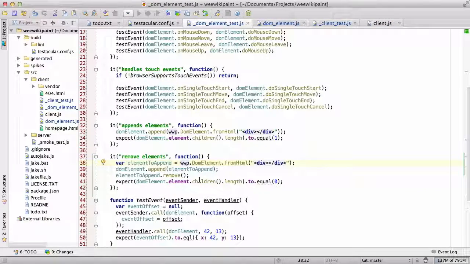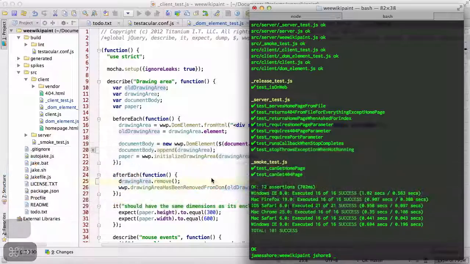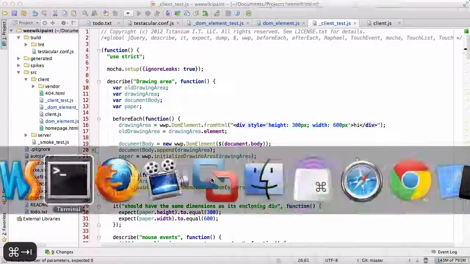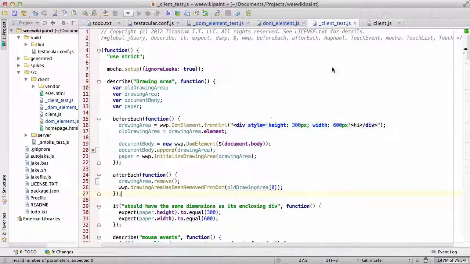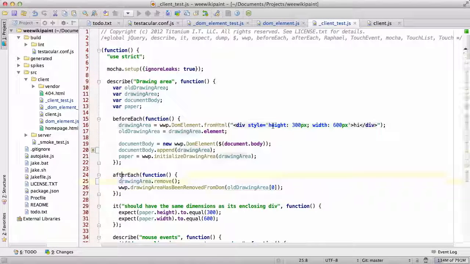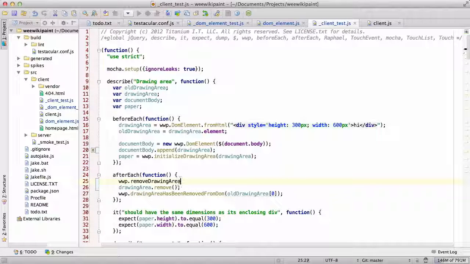Now, inside of our client test, we can say drawing area dot remove instead of old drawing area dot remove. Yes. Actually, let's just tell it to remove the drawing area.